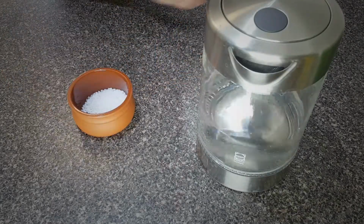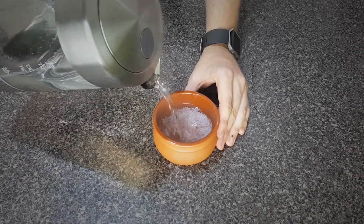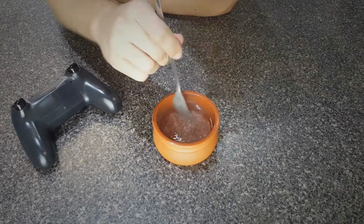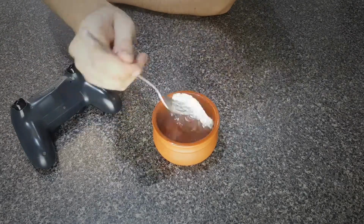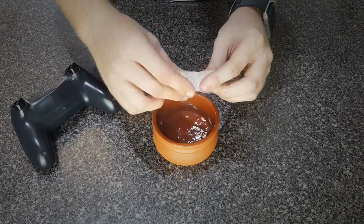First off, we're going to get the polymorph plastic pellets, and I'm just going to put 1.5 tablespoons of it into each container so that I can get close to equal amount of grip added to each side of the controller. Using boiling water, just add that in for about 20 seconds, make sure the pellets go clear before you take them out, and I just sort of moved mine around with a fork and tried to get rid of the air pockets.